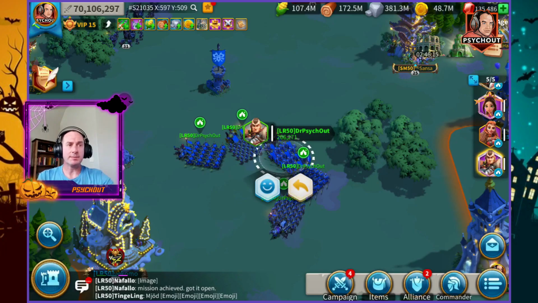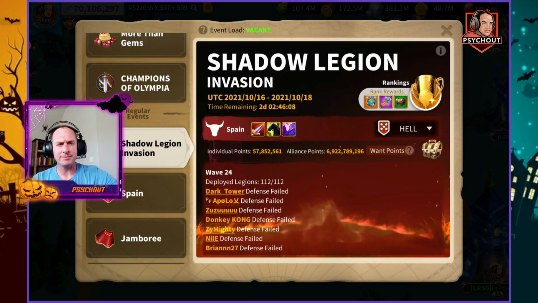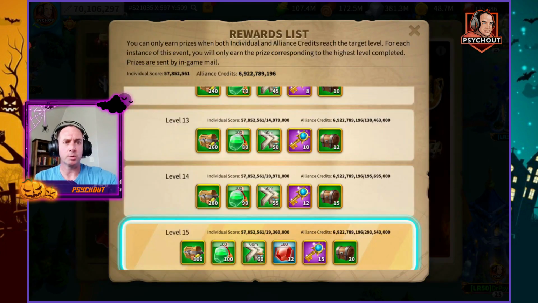So first thing is to make sure you're completing events that give AP. So we just completed the Shadow Legion event today. And I might have another video about city garrisons. I saw some pretty questionable city garrisons out there in Shadow Legion. So maybe another video on that. Right now, let's talk about what you can get from this. I think it's these rewards right here. We get 100 by 100 AP pots here for getting to level 15. So make sure you're completing these events to get that AP.